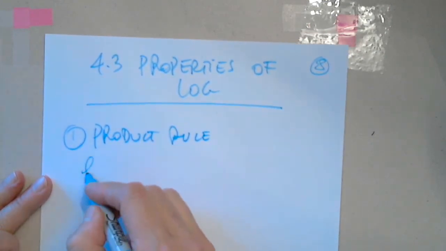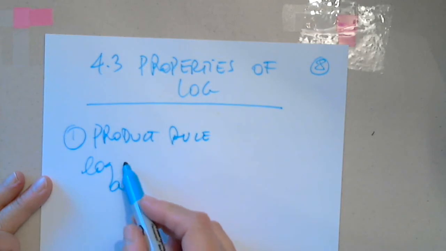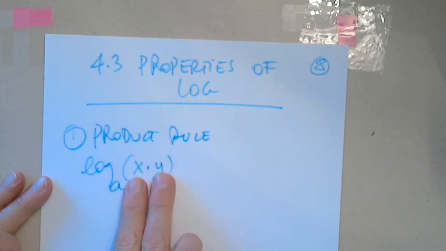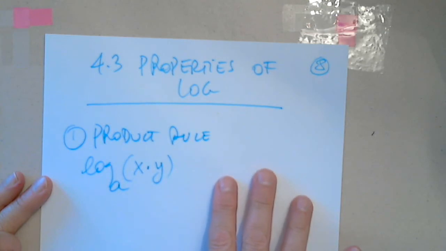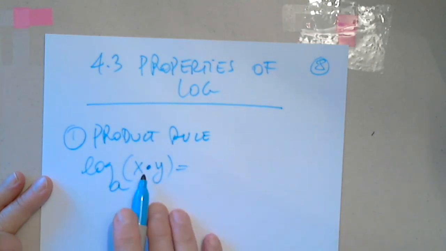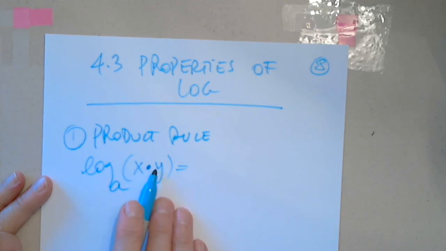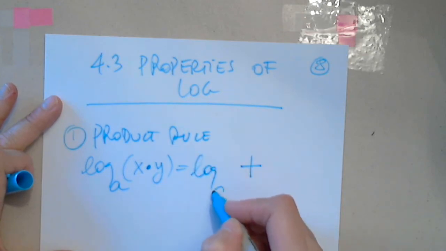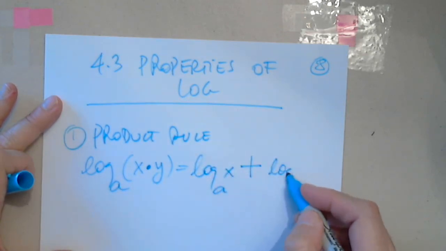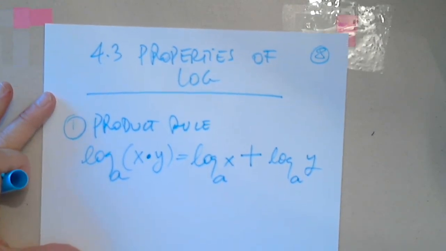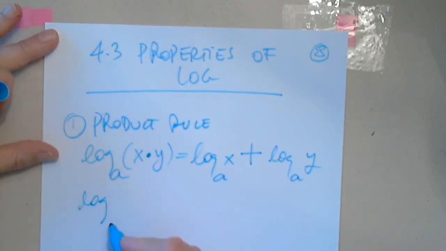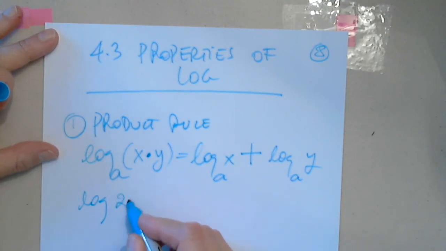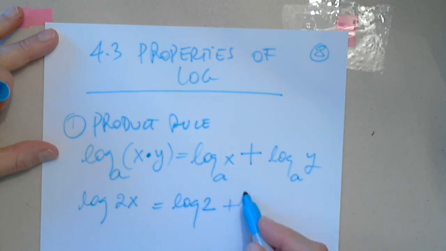What does that mean? When we apply log in any base, let's say base A, to a product, I use 2 factors, but I can have 3, 4, as many factors as you want. As long as we have a product, log applied to a product of 2 factors or more, then we will get the sum of log of x plus log of y. As an example, if I have log base 10, common log, of 2x, I can write common log 2, plus common log x, because this is a product.